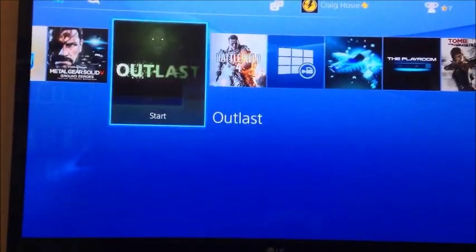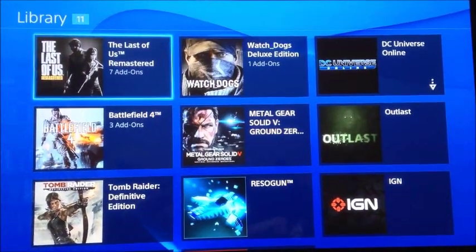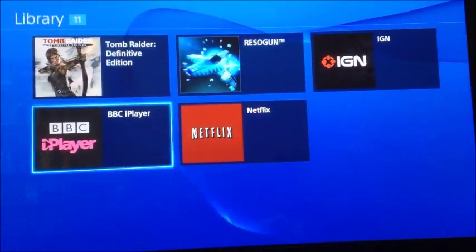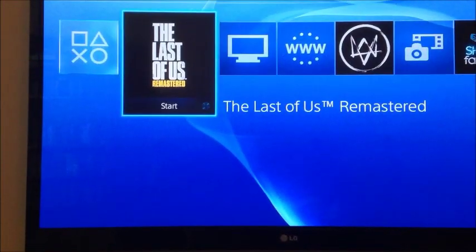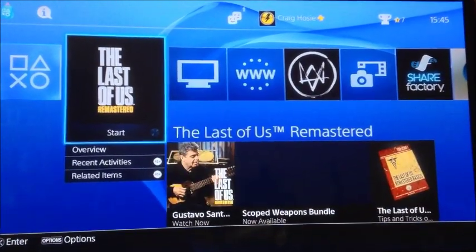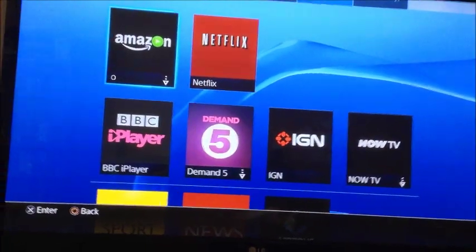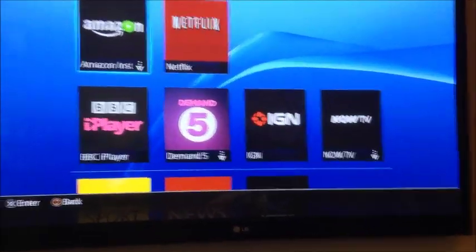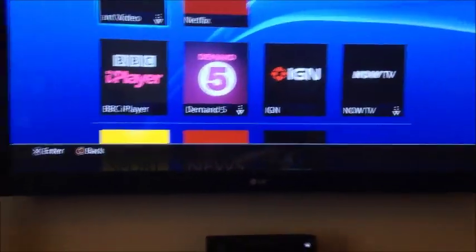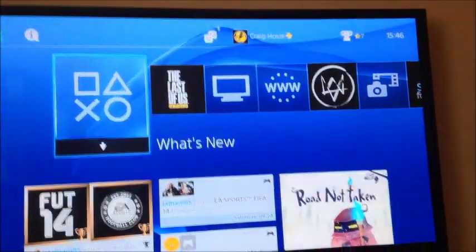Basically, the more stuff you have, the longer the bar becomes. There's a little library thing — if you go into it, it's supposed to let you organise stuff, but by the time you've scrolled along to it, you've already found what you're looking for. And that's really it — very straightforward. Not a lot of apps for the PlayStation; that's about it for the UK version. The Xbox One has probably about three or four times more apps than that, and there's a lot more coming. In regards to social stuff, I don't like it either on PlayStation.